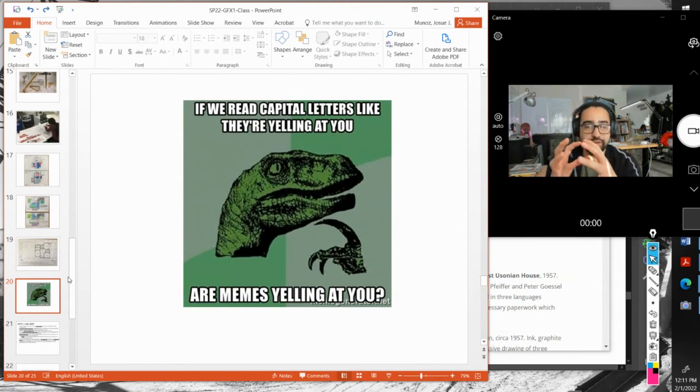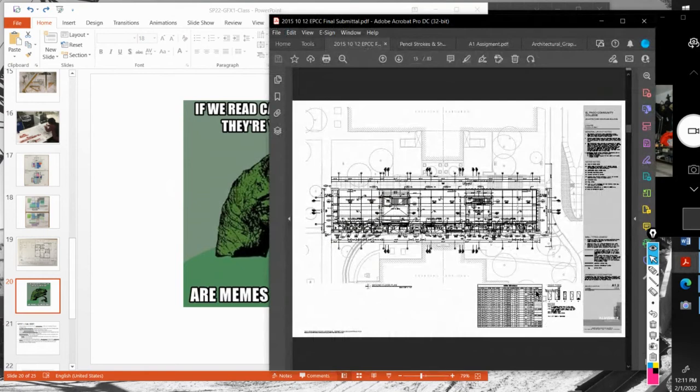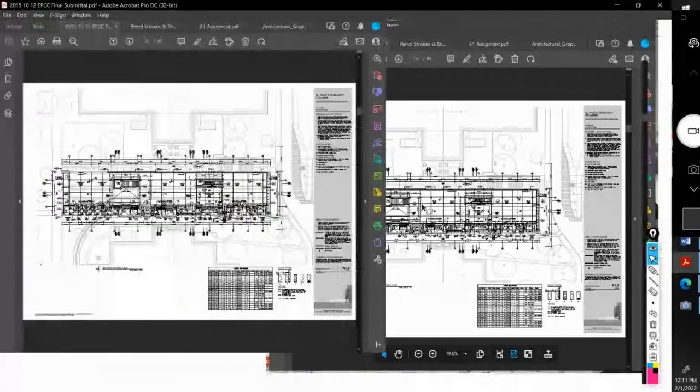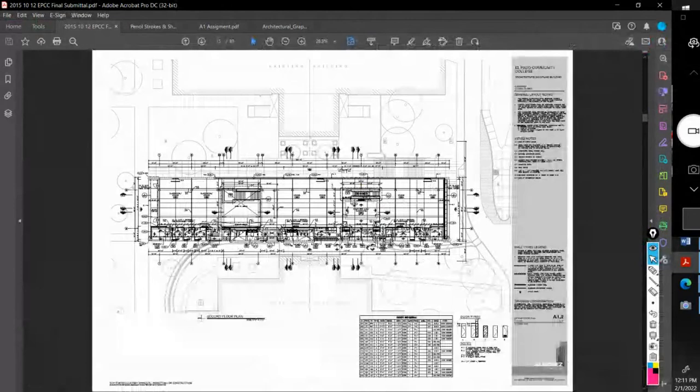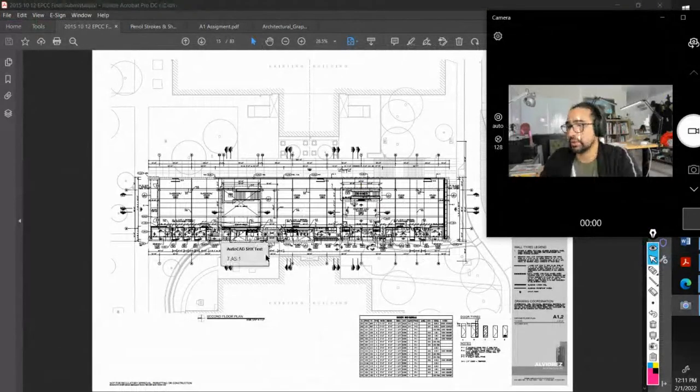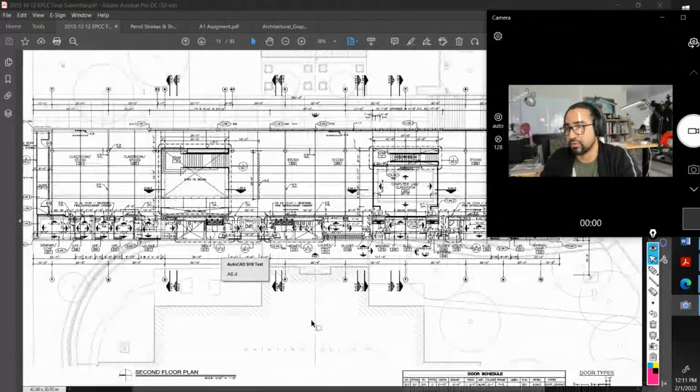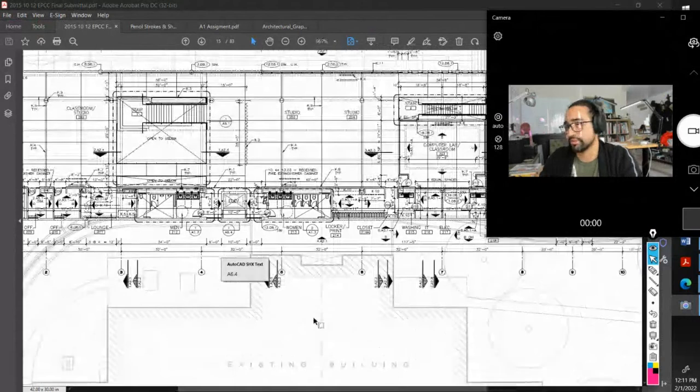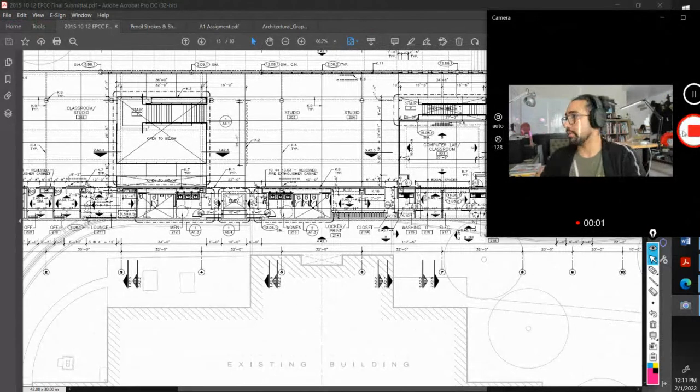Well, that's a little bit of the background on this. That's a little bit of the history, the why. Actually, I did have one more thing to share with you. Nowadays, with the use of digital software, of course, all of this is much easier. Because if you're using Revit, AutoCAD, whatnot.